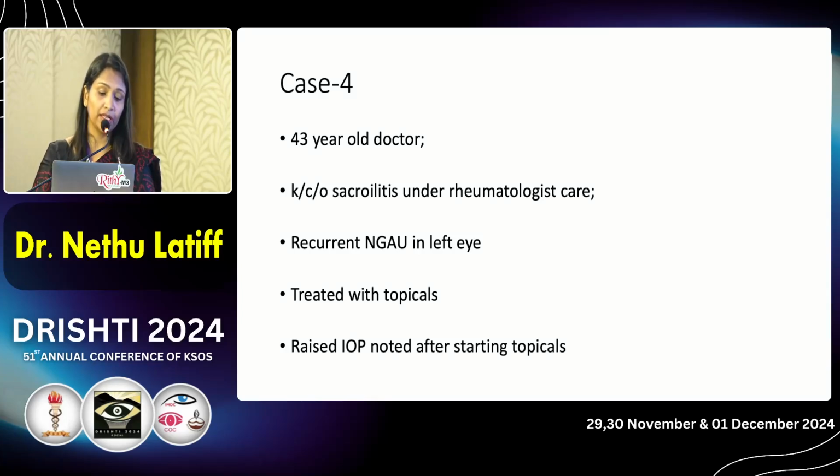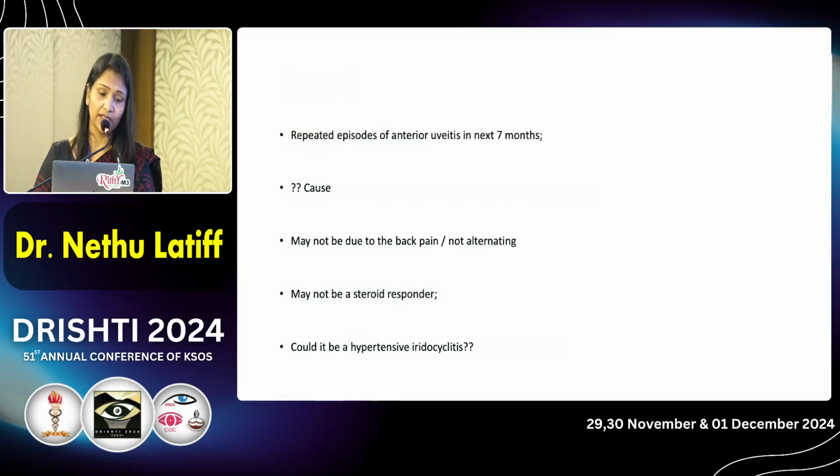Treated with topicals, she had raised intraocular pressure noted after starting topicals. Repeated episodes of anterior uveitis in the next 7 months. Query the cause. It may not be due to the back pain because it is not alternating in both eyes, sticking on only to the left eye. May not be a steroid responder. Could it be a hypertensive iridocyclitis?